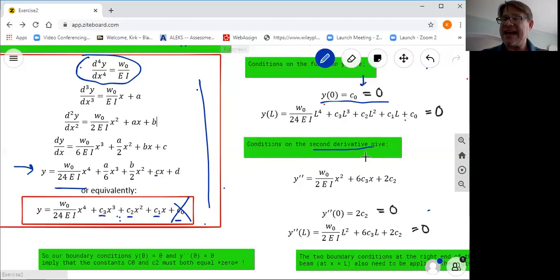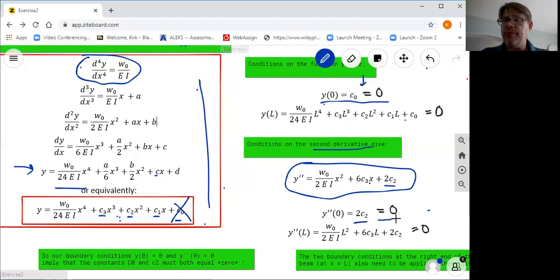Now, looking ahead, we also have conditions on the second derivative, you might remember. And we also knew that the second derivative at 0 was also equal to 0. Well, when you differentiate the function y twice, as an exercise in Calculus 1, you will find that the second derivative of our solution function looks like this. It's a quadratic polynomial. Now, what do you get when you evaluate that function at 0? Well, when you evaluate it at 0, the quadratic term and the first power term go to 0. The only thing that's left over when you evaluate the second derivative at 0 is 2c2.